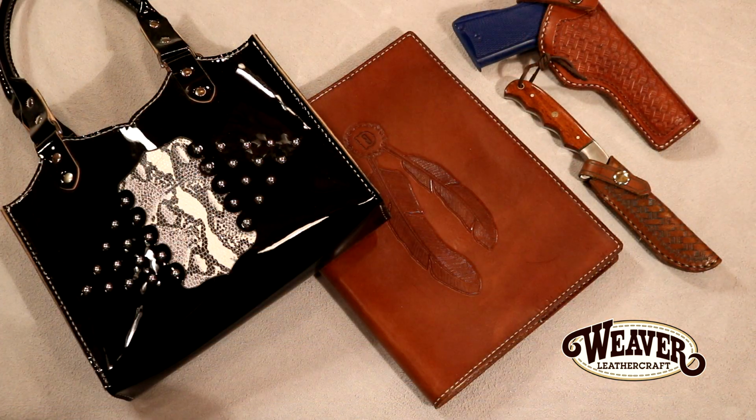Right off the bat, look at that. Patent leather purse. Every bit of that is hand sewn. That's nothing but a weekend project at best. What would that sell for at a top-end store? Journal cover, holster. We've got videos on both of those, and the knife sheath. It's a gorgeous, clean, tight stitch. Again, looks just like a machine.